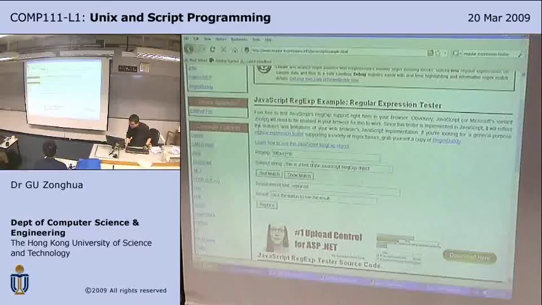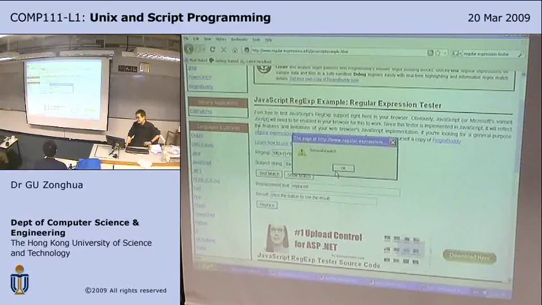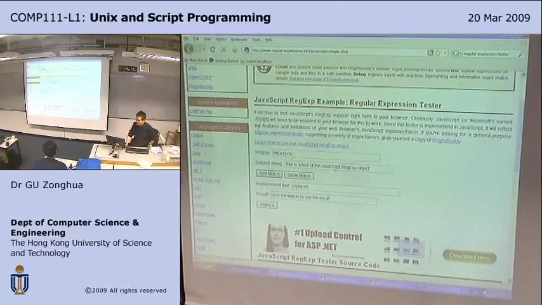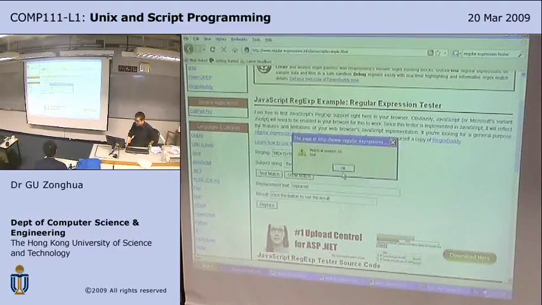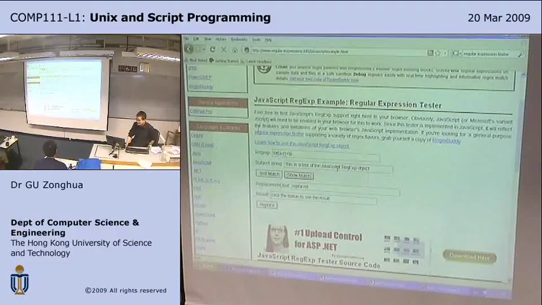You input a regular expression here, input a string here, and you do a test match. If it's successful, it tells you successful match. And you can show match, and it tells you where it matched and what string matched. So you can use it to test regular expressions.